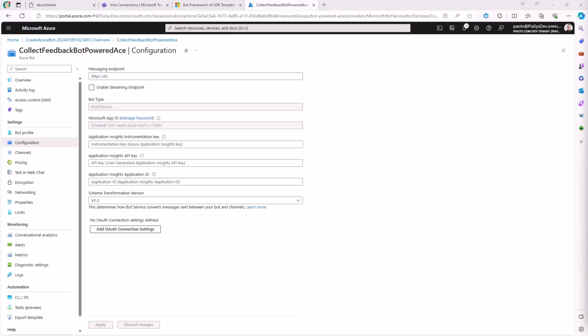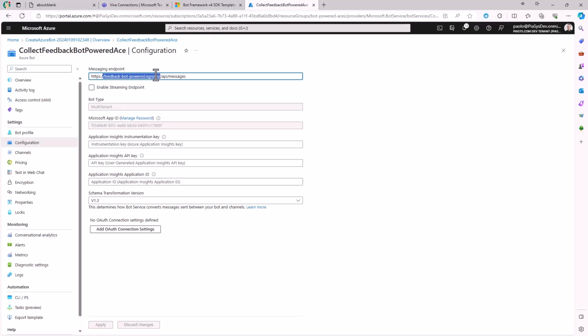So first of all, the most important setting you need to configure is the messaging endpoint URL, which has to be the URL of your service, of your REST API, which will be listening for the /API/messages relative endpoint under the endpoint of your bot service.